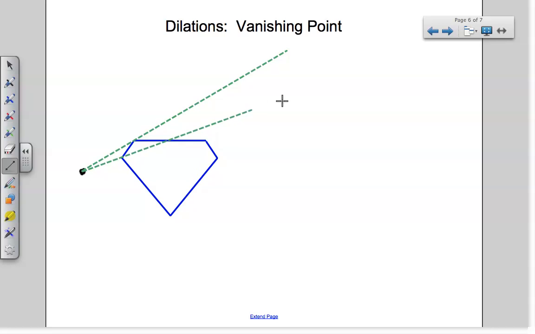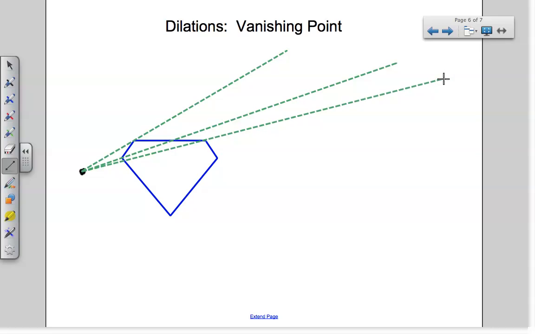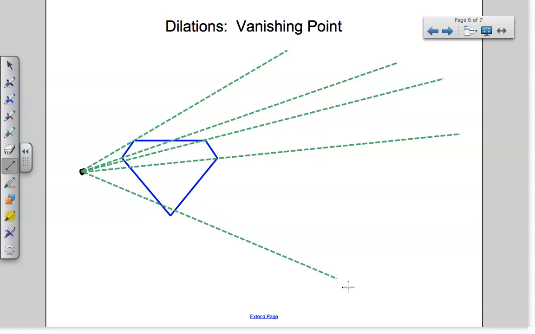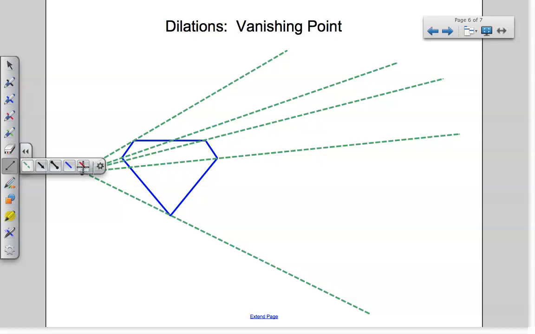Well, remember how I was showing that from the origin, or from that center of dilation, if you do those dotted lines outward, you can create that new picture, and all of the new points, new vertices, will be on these lines extending from this vanishing point. So I'm going through every single vertex here to help me create the new larger image. And if I do lines parallel to the original, we'll have a similar figure here.